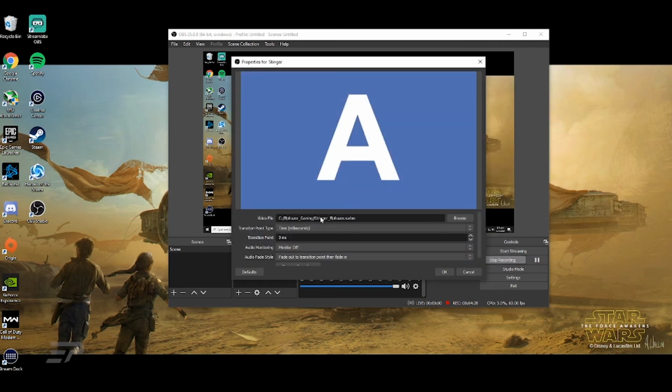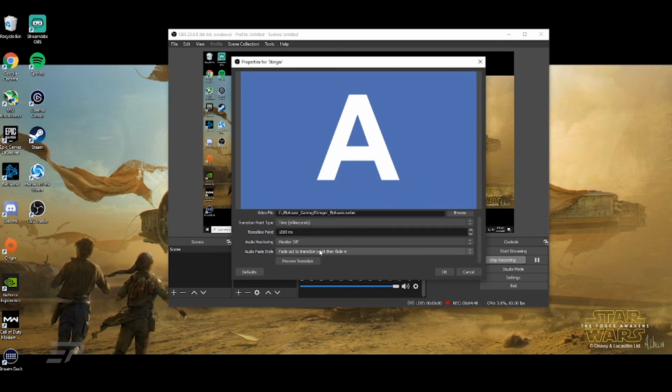So we've got our file path here. Next, we'll set the transition point to 1,000 milliseconds, because that is the point where we have full coverage of the screen. We know it's at 1 second, and 1 second equals 1,000 milliseconds.